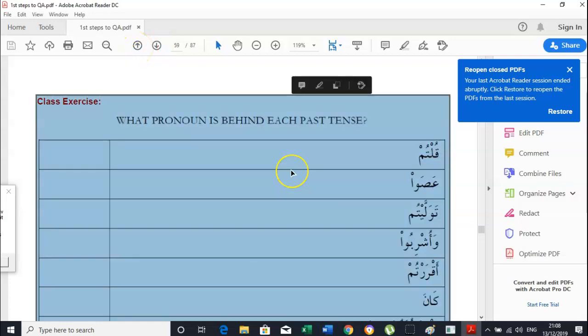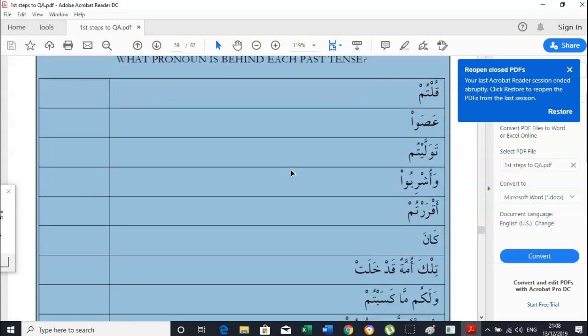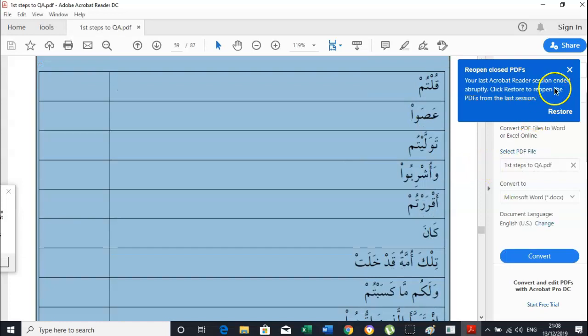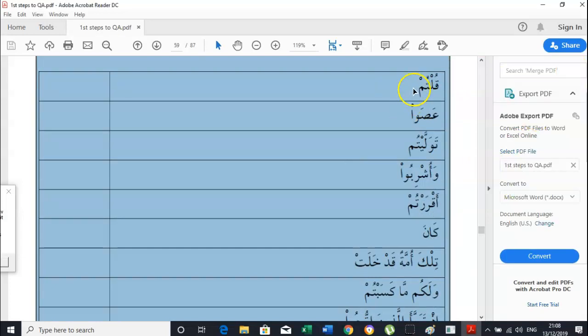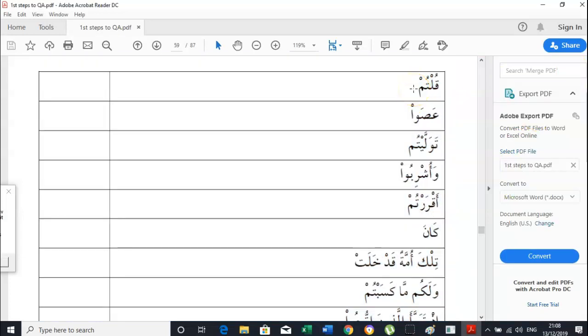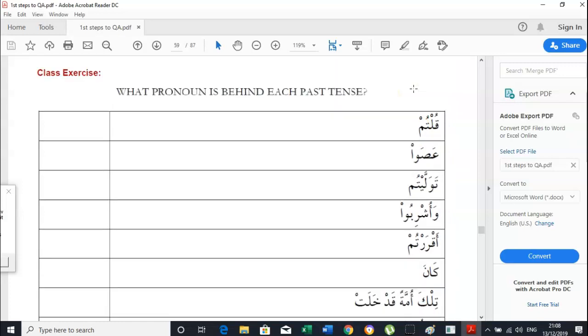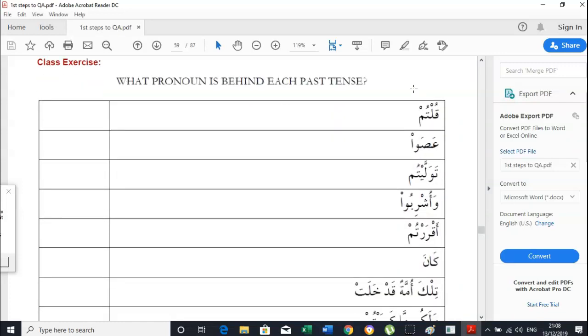Okay, so you have more examples of these as well. On the next page, qultum. What's the pronoun inside qultum? Antum, which means you all. So on that page, you just have to translate the pronoun inside, and translate the words. For words like anzala, hayya, qala and kharaja, try to memorize those. We'll try to use them.